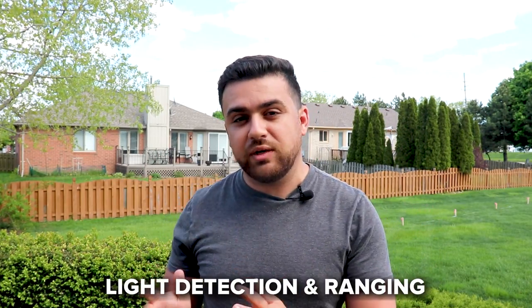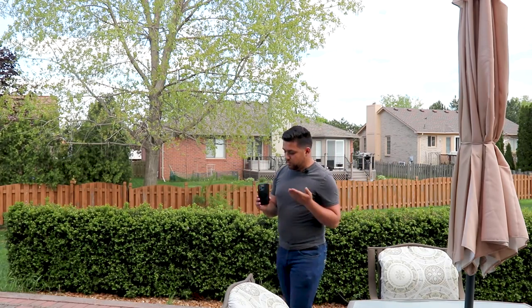And finally, the LiDAR sensor. LiDAR stands for light detection and ranging. By utilizing light pulses, we're able to measure how far away objects are from the sensor at the time of capture. So as I'm moving and the LiDAR is scanning, we should be able to create a map that has some degree of relative accuracy.